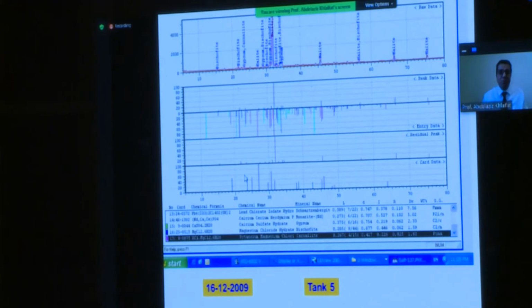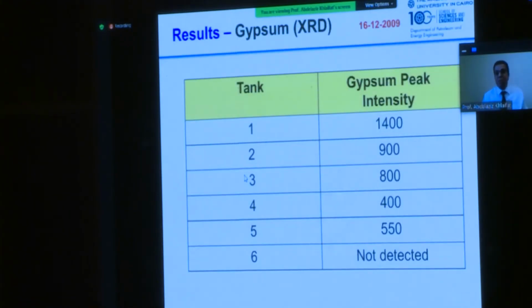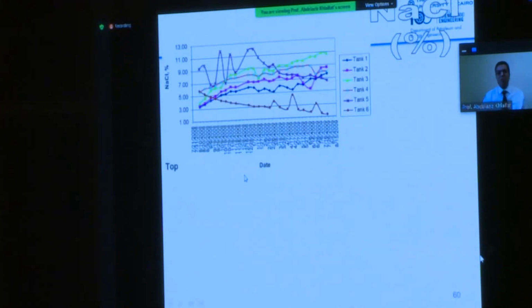But of course, let me skip those slides in here. To summarize the peaks obtained for gypsum, the peak intensity was the largest in tank 1, at the 40 to 60% ratio of mixing, and it was the lowest in tank 4, which is 10 to 90. The gypsum peak was also large when we have the rejected brine mixing with the Dead Sea at 50-50. Well, no peaks were detected for the Dead Sea because of the absence of sulfate.